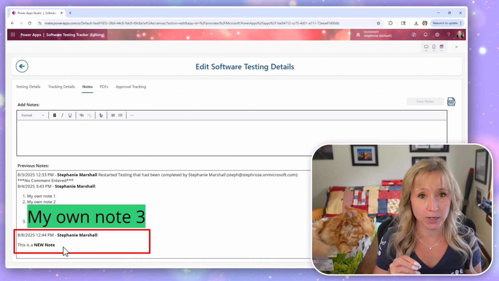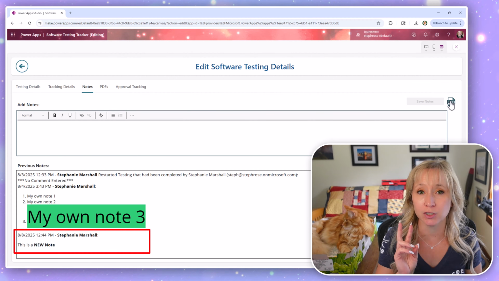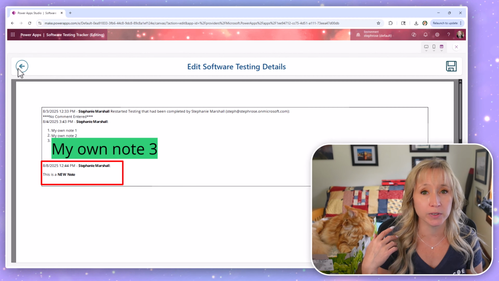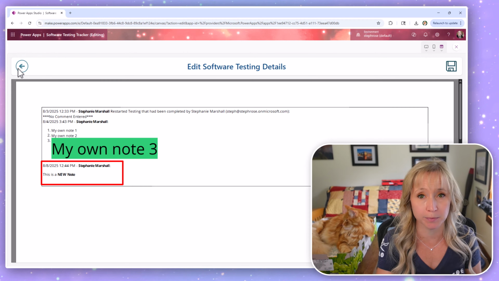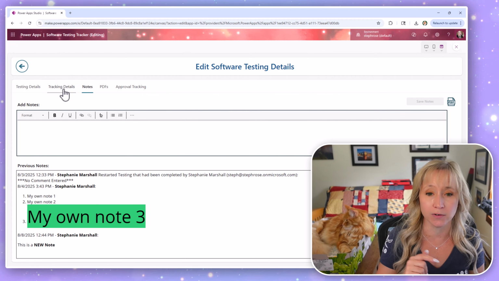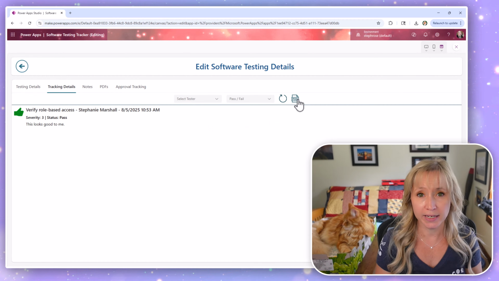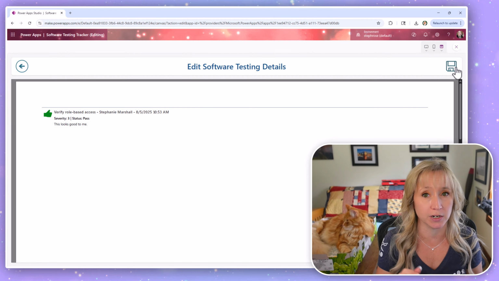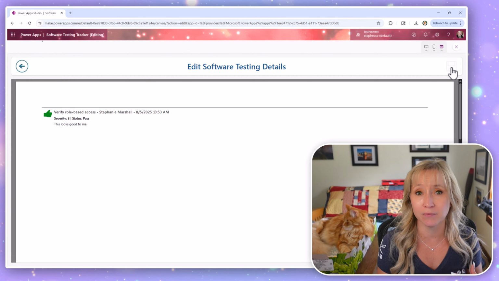From the same Power Apps screen, I'm going to show you how to generate two different PDFs, one with those appended notes and another with the completed testing steps from a completely different gallery within our software testing details app. Then, with Power Automate, we're going to automatically save those PDFs to a SharePoint document library with tagging for easy tracking and organization.